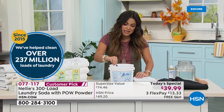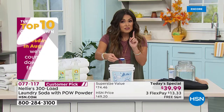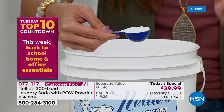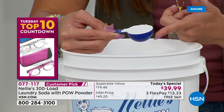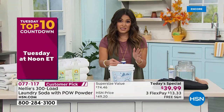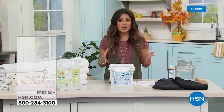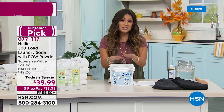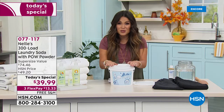This is actually using naturally-derived ingredients — it's a laundry soda. You use one spoonful, about a tablespoon, right into your washer. You can do it in high-efficiency, front loaders, top loaders. It's septic-safe and Leaping Bunny certified. This is great because it has no scent as well — if there's anybody in your home that has sensitivities, it's such a fabulous thing to use. You're going to put it right in the washer, and it dissolves completely and thoroughly. Your clothes look better, feel better, and last longer. This is actually a year's worth of laundry for the average American family — 300 loads right here.